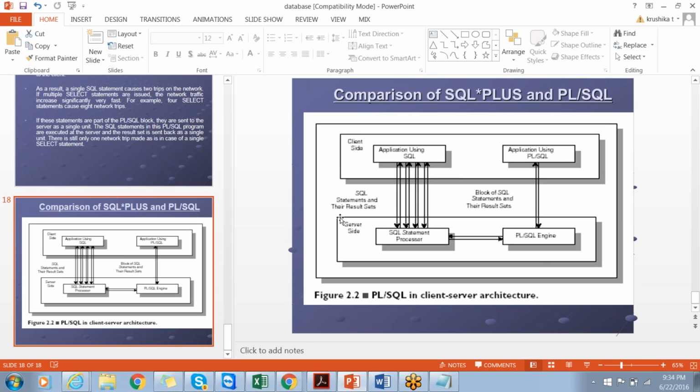Whatever happens on this server side, you can see a different block here, right? Within the server, what operations are happening? In TCS, when you go to the office, first you go to the reception, from there he will route you to the HR, think like that. There will be control passing from one process to another process, but the concept is the same. Internally there will be different kinds of processes, but at a high level there is a client and server architecture.